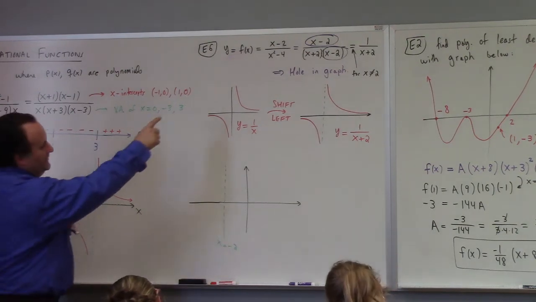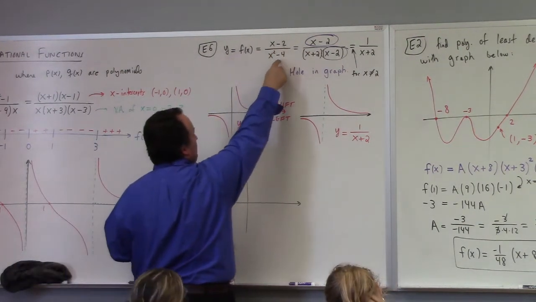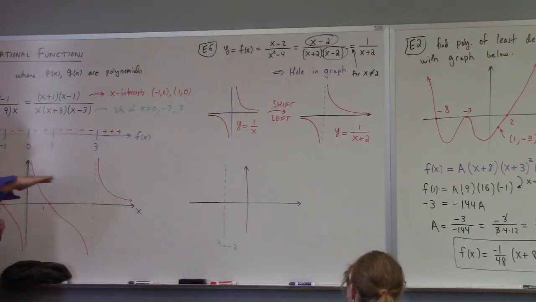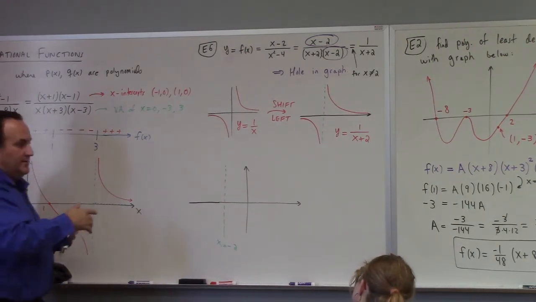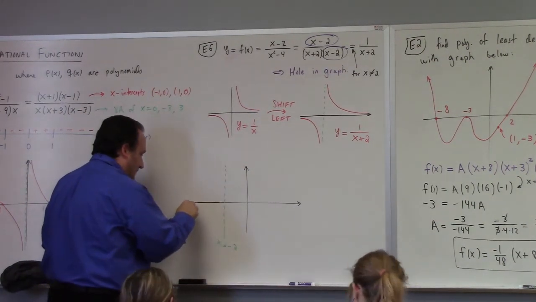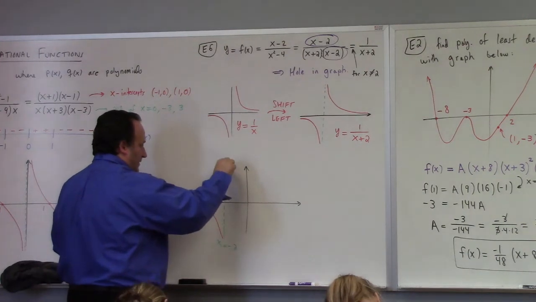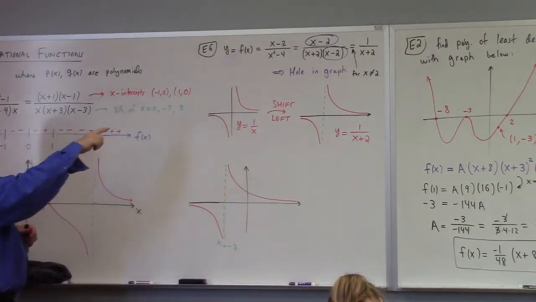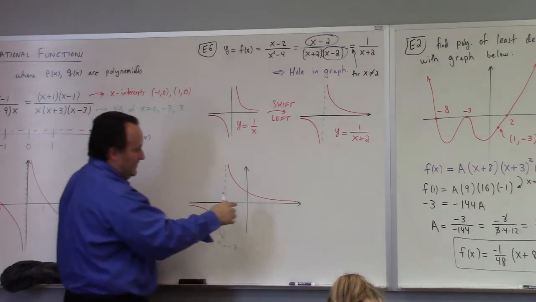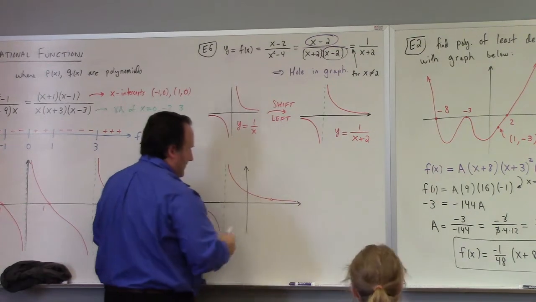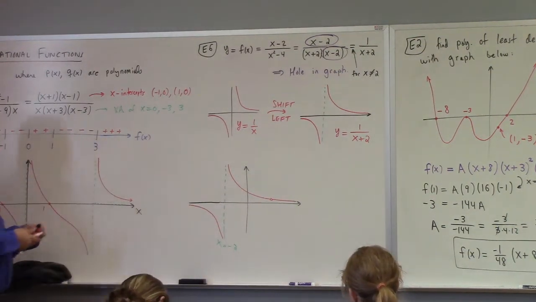Now, if we look at this, we have degree 1 upstairs, degree 2 downstairs, right? So again, it's got a horizontal asymptote of the x-axis. So all we have to do is take the y equals 1 over x plus 2 graph, which is this, right? And what happens? At x equals 2, we lose a point. So there's a hole in the graph right here. And so that's what this thing looks like.